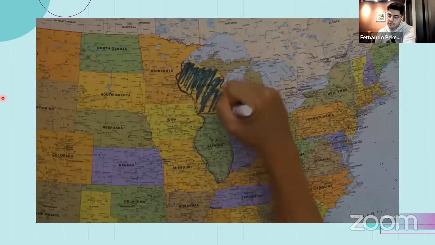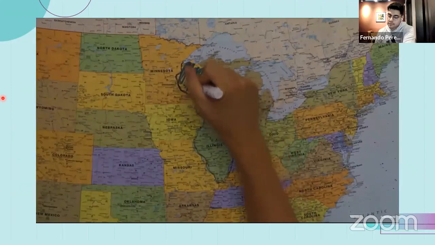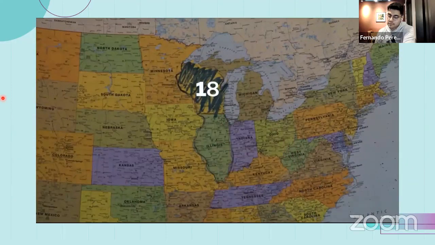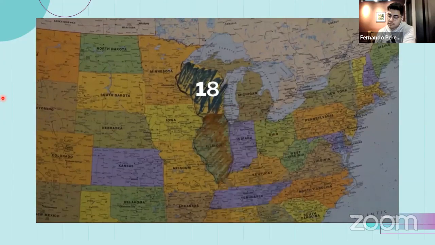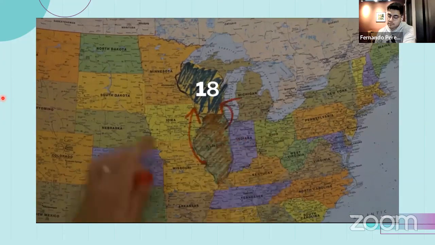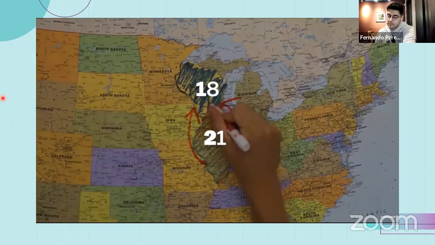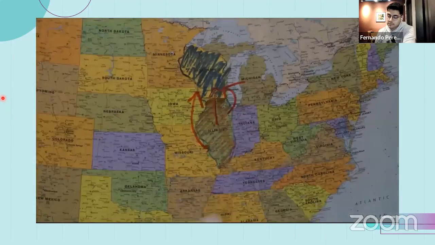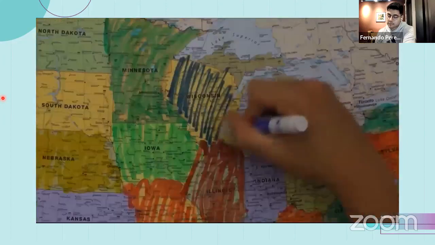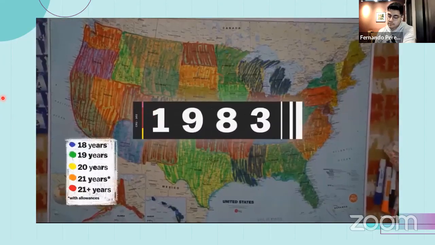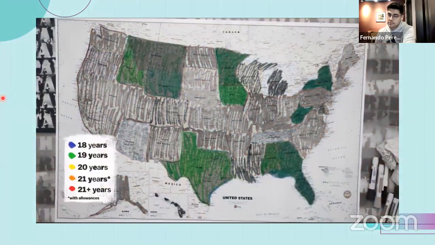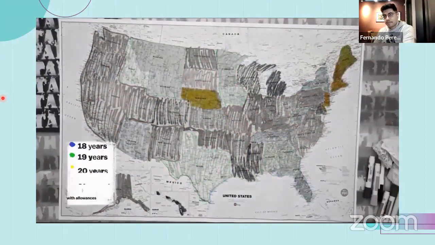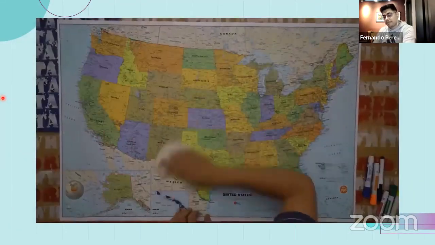Drinking age reform advocates quickly attributed drunk driving fatalities in the blue states, or 18 and older states, to earlier drinking ages. People also argued that teens driving across state lines to drink or purchase alcohol increased drunk driving. This 1983 map was still a hodgepodge, but see how more states turned green for 19 and yellow for 20 years old? That was driven partly by an awareness campaign.